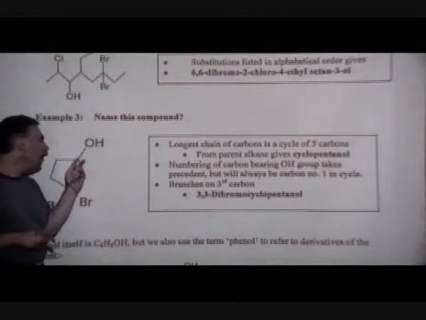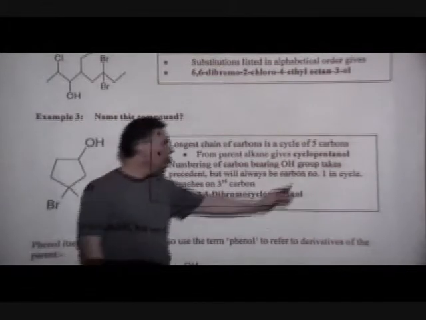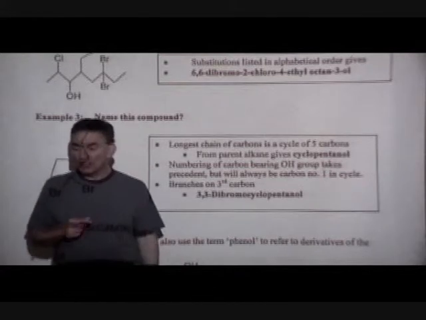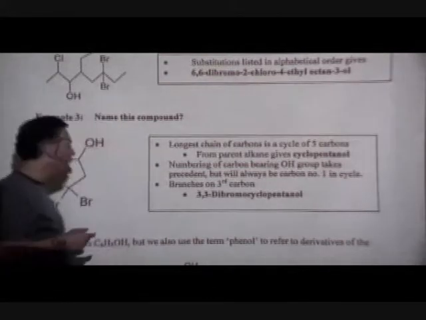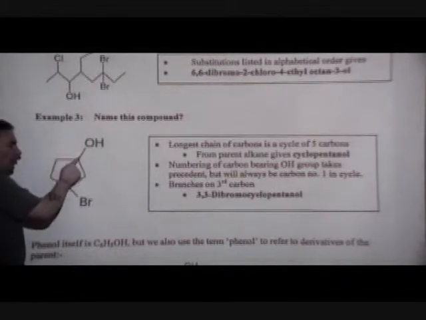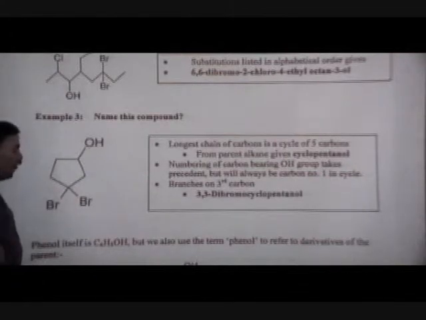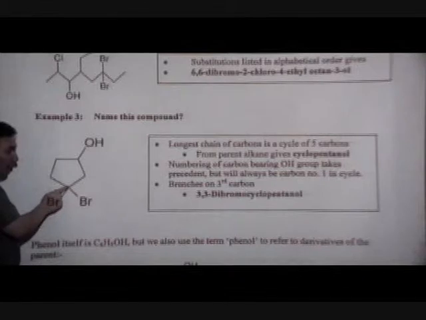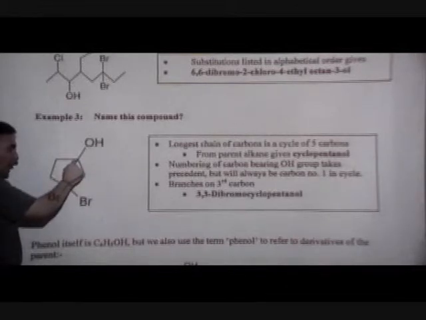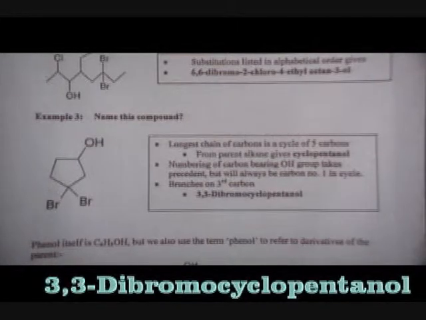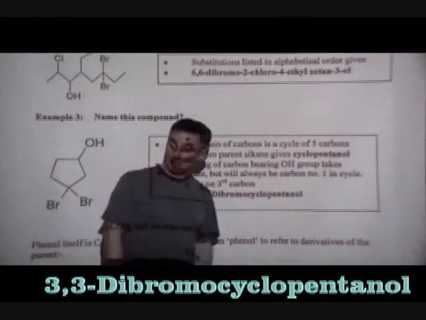Because it's part of a ring and the carbon attached to the alcohol group is the most important carbon, that's not automatically going to be carbon number 1. So we don't have to put it as cyclopentan-1-ol in the name. Consider it to be unnecessary, and this has to be the most important carbon. We have to start numbering from this position here. The only thing we have to tweak is whether we go clockwise or anti-clockwise around the molecule to give lower numbers to the branches. Going clockwise, this becomes carbon number 3. If we went round the other way of the molecule, this would be carbon number 4. So a clockwise direction makes that a 3,3-dibromo branching molecule. So 3,3-dibromocyclopentanol.